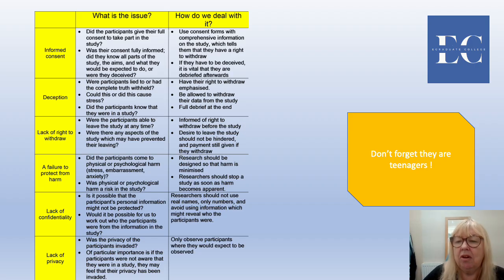As I said, I've got a sign here, don't forget they're teenagers. It doesn't change anything on this list, but it does add this other extra thing, particularly around consent. Okay, at the top one. Can a teenager give informed consent? You need to risk assess that. What would be the risk? What would their parents say? Do their parents know they're involved? I would say parents would need to be involved, need to know that. So you'd have to get parents' permission. Okay, so lots of things for you to think about and write about.